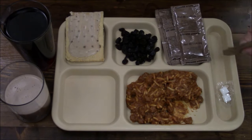Let's try some of these raisins. They're nice and fresh. They're still plump. They're juicy. They don't have that little gritty graininess to them because they've been sitting around. I'm going to take just a few of these, plop them over here just so I can try it or say that we did it, because maybe the sweetness from these raisins and that little bit of extra bite might turn this around. It does work. The sweetness does help, but it just gives it a really weird kind of chewy effect. So that might not necessarily work too well.